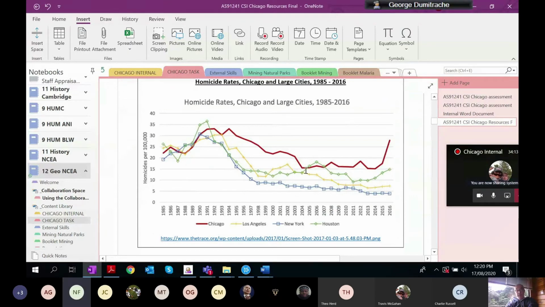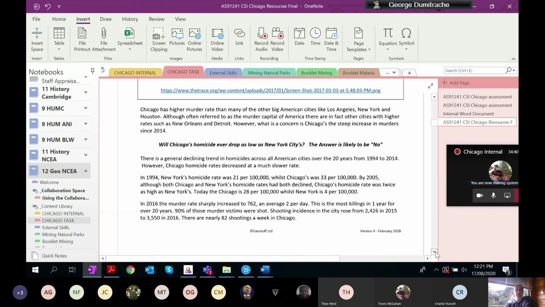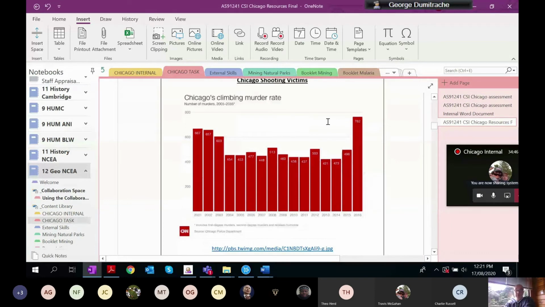Again, if you want to do something like that, you can use this and write that according to homicide rates, Chicago and large cities from thetrace.org, and so on. This is the map which shows, and then you explain. You cannot just put it there and leave it because it doesn't make any sense, okay? So you explain why you use that, usually for illustrating your pattern, okay? Look, now you have all the things because we didn't have part of this.